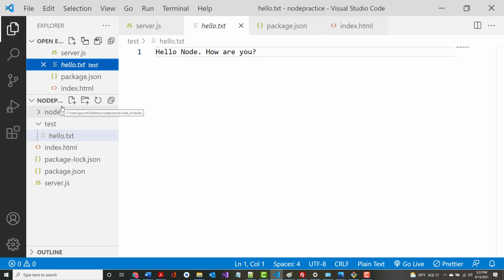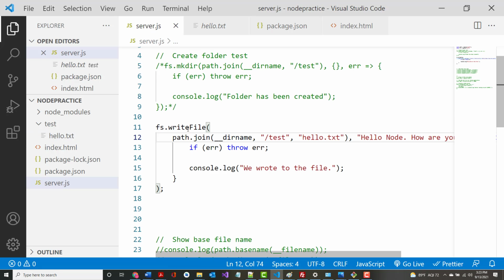Now, there are different ways that you can write, such as append file, as opposed to what we did. There's a lot of stuff. I don't want to show you all of those, because most of this stuff we're going to use, but not every day. I want to show you the stuff that we're going to use quite a bit. So that's cool. We've got this file. That's all fine.